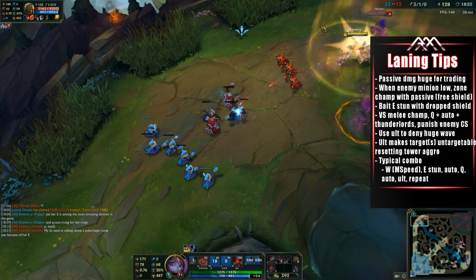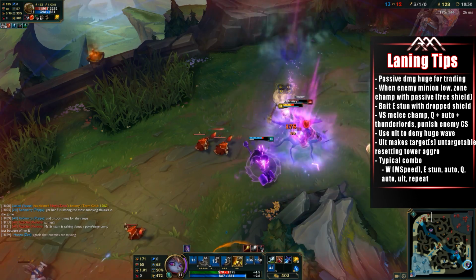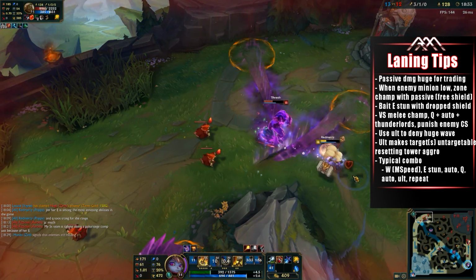while they just only got one CS. If you're ahead in the lane and you have a huge wave getting pushed into the enemy tower, you can use your ultimate to knock them away from the lane to make them miss a lot of experience and CS.